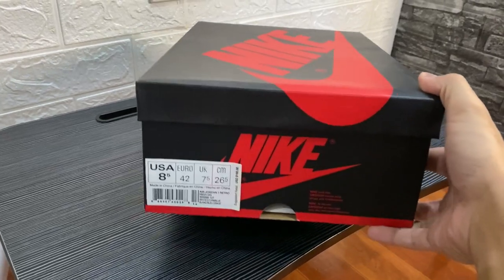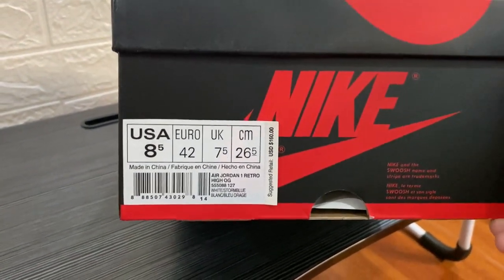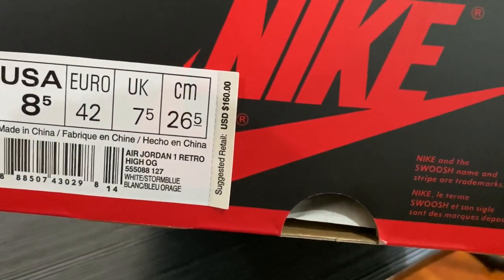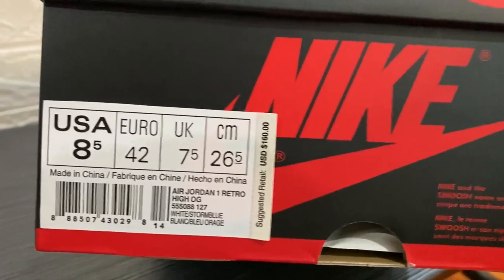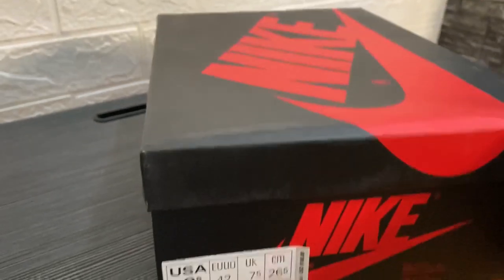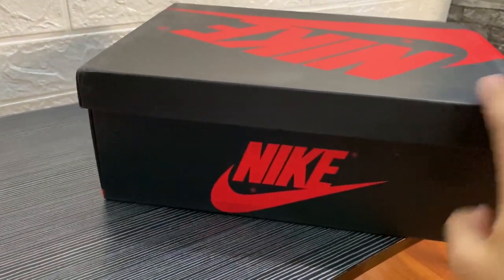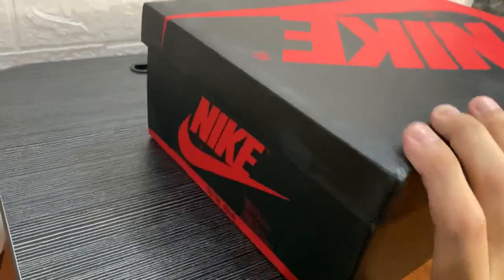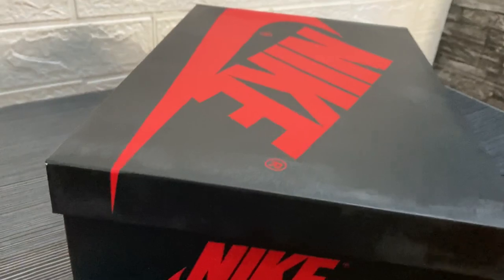Proceeding with the box, we have the size tag label here. We have size 8.5, and the suggested retail price was $160. So yeah, that's crazy how the Air Jordan 1 prices right now are very expensive. We have a standard regular Air Jordan box. Below we have the same Nike logo there, 1985 Air Jordan 1s.